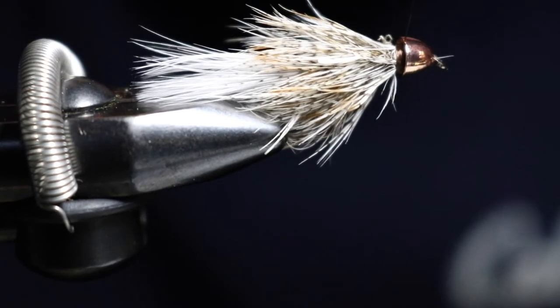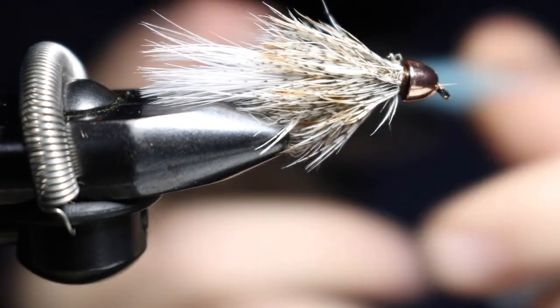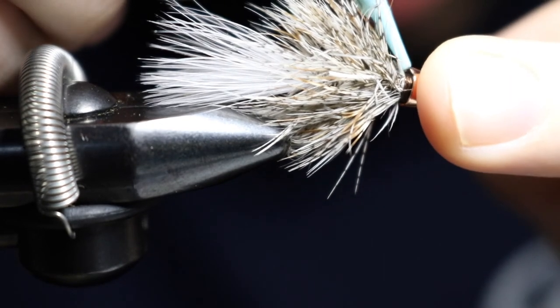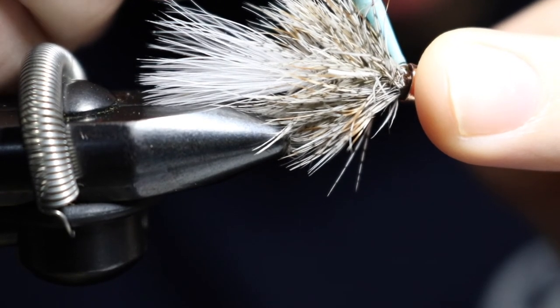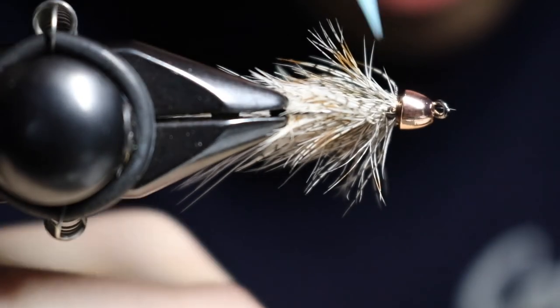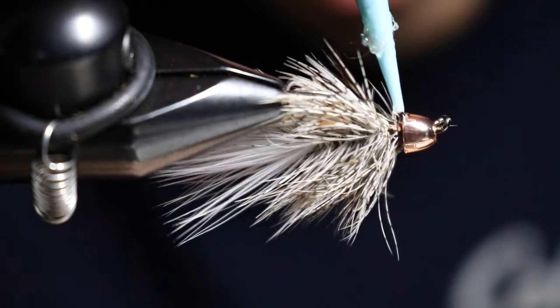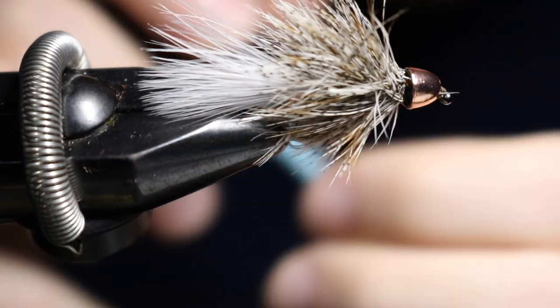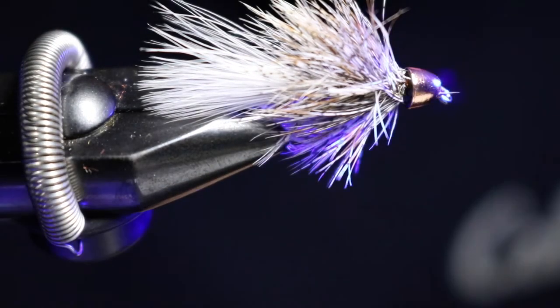Finish that. Actually, I want to cut that out of there, which I cut most of already, so it doesn't matter. Get that. Let me hit that real quick.